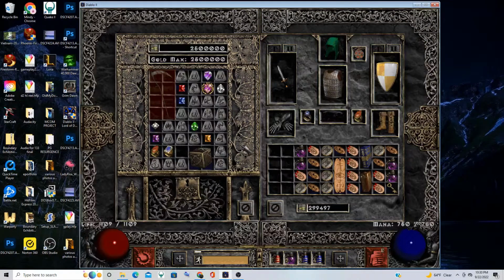What else? I did find a very nice Verdungo's. I think this Verdungo's belt is probably the best I've ever found. It had perfect damage reduction, perfect vitality, perfect replenish life, and the enhanced defense was like 120 or something. So the defense was not a perfect roll compared to the other stats, but that's still an insanely good Verdungo's if you ask me.